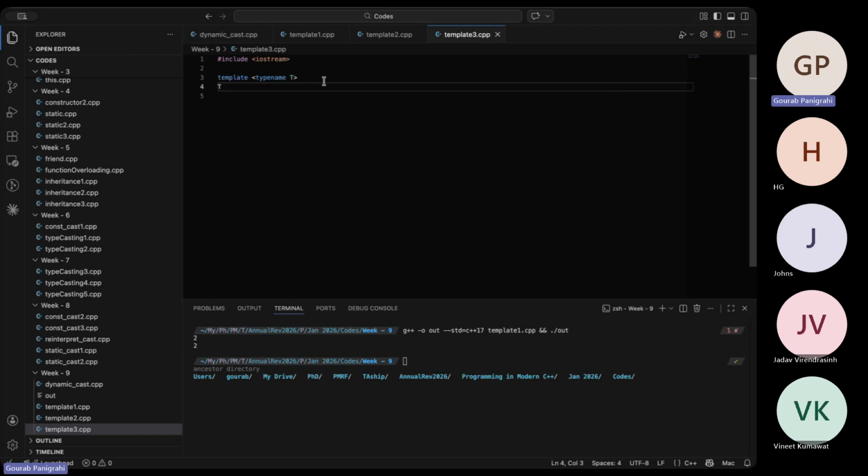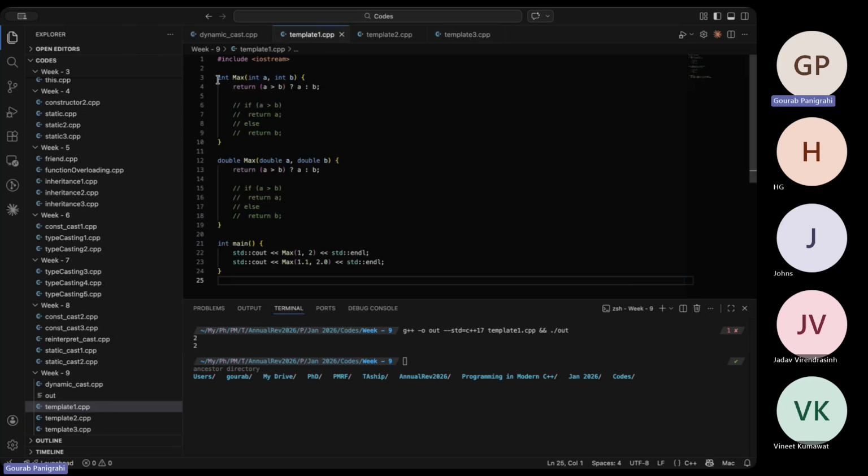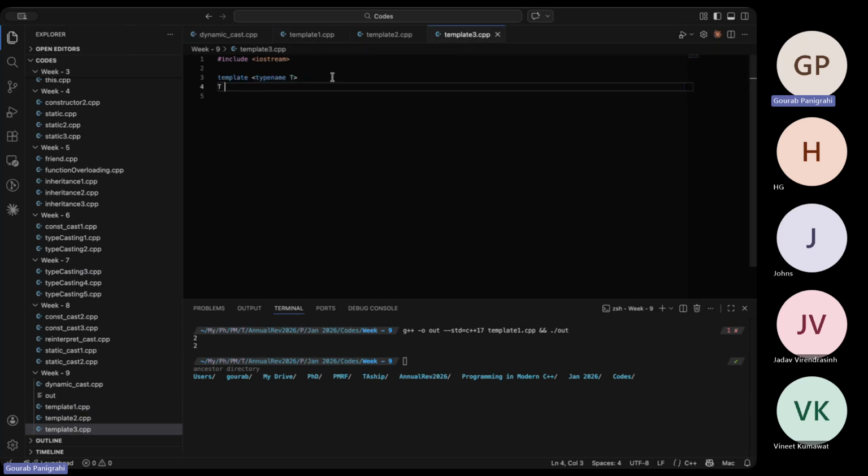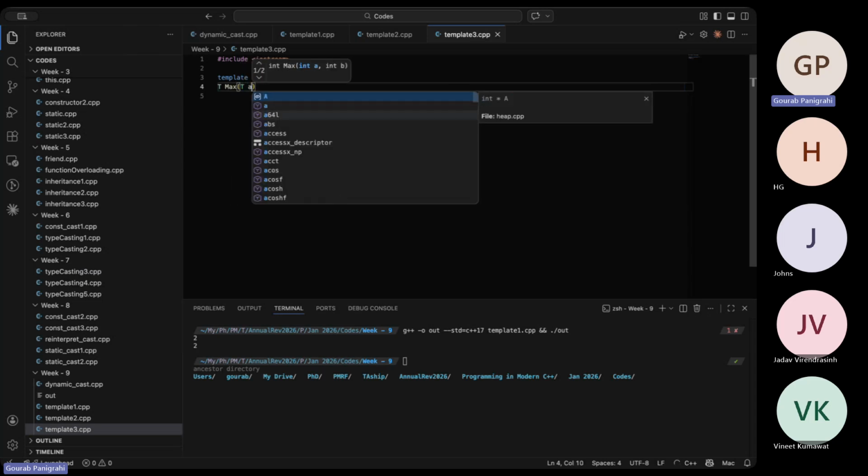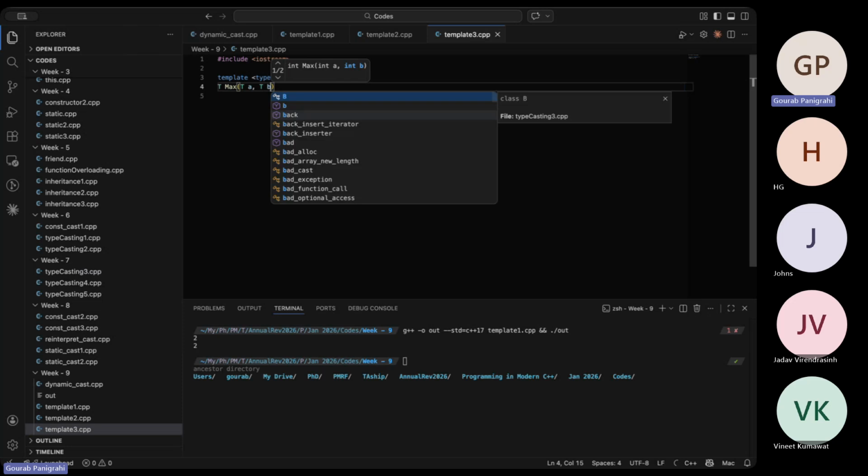Now look at the first example: add integer max, integer a, and integer b, and the only thing changing was the data types. Integer became double in all these places. So I'll treat all these data types themselves as a new variable, capital T. I'll use capital T, define function max, use capital T for a and for b.